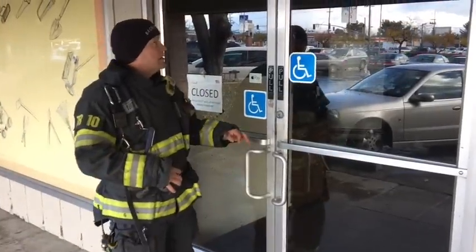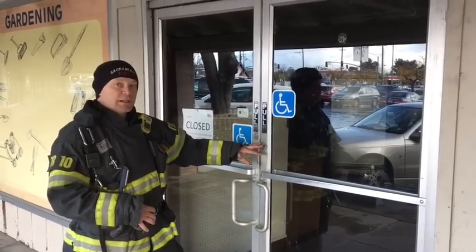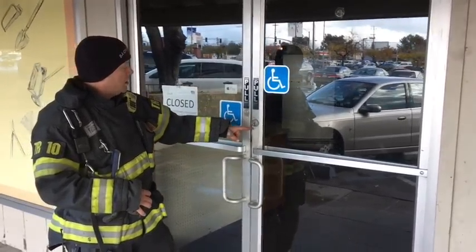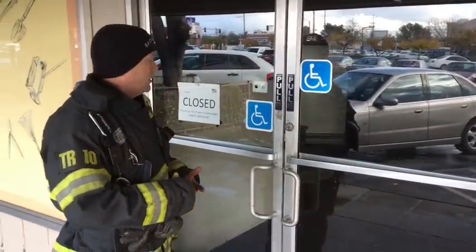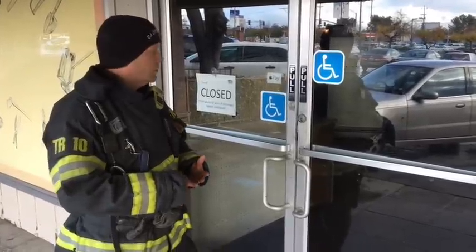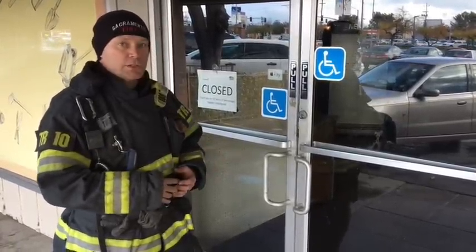So that's a brief description of this door, how it's made, the two different style locking mechanisms — a mortise lock, like the one we have here, or panic hardware, which is locked on the bottom and the top and you can tell by the rectangular guard around the cylinder. We've also talked about a few different techniques to get in: through the lock, using the irons, and even the rescue saw if we have to. One technique is not better than the other — it just depends on the type of emergency that you're at.